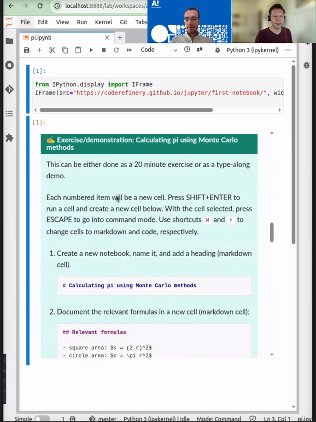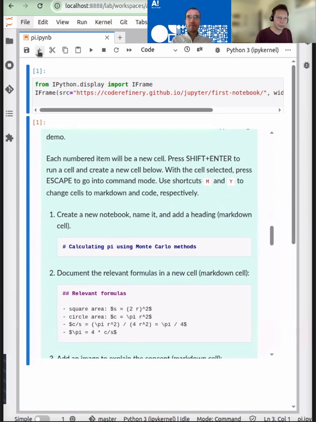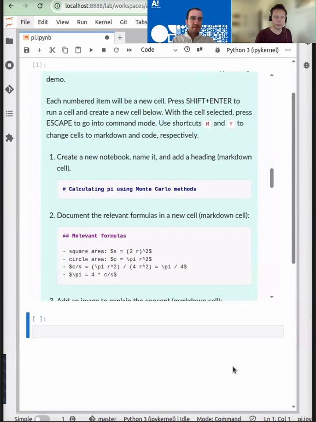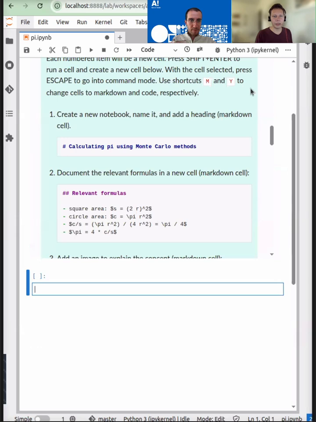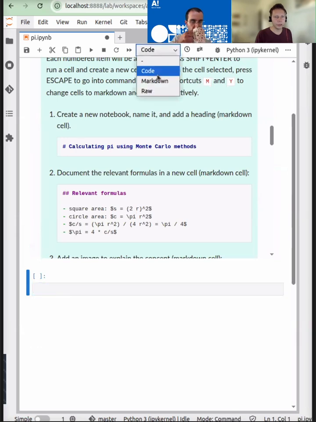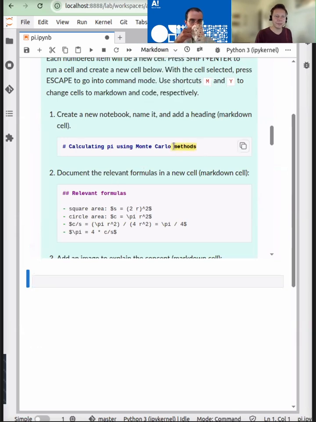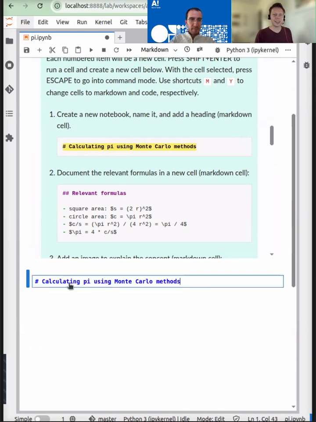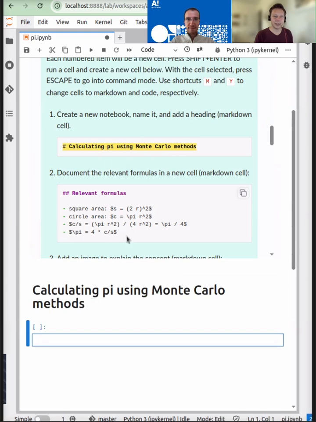So going into the exercise itself, let's make a new cell first. And I need to turn this cell into a markdown cell. I'm partly using this interface because it's not the one I normally use and I don't know where things are. So I will have to also remember to explain what's happening. Okay, so run the markdown cell and we get a nice title.